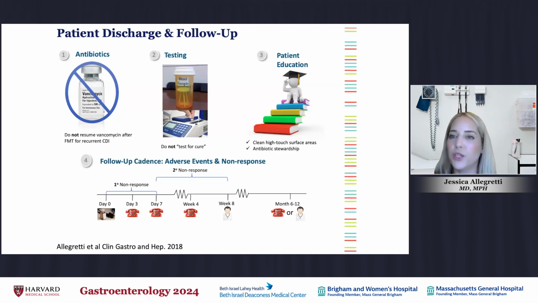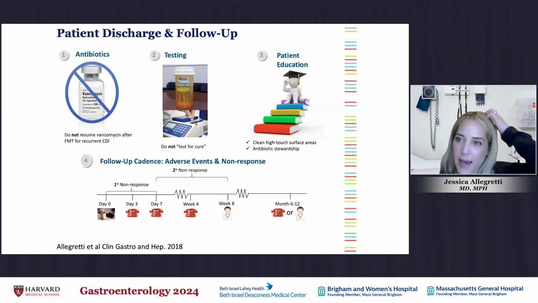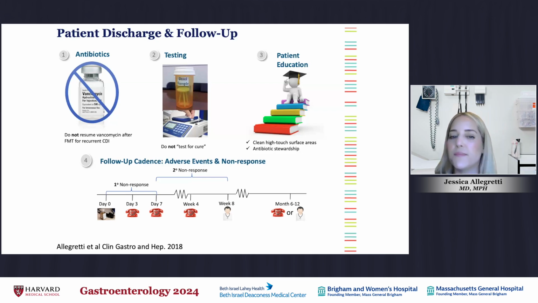And we do a lot of patient education around cleaning high-touch surface areas, giving their house one more good wipe down, and antibiotic stewardship. The cadence in which we follow patients up is we have a touch point with patients within the first week, because there is a group who will be primary non-responders, meaning they'll have no response. The diarrhea will either continue or come right back immediately. We'll often bring those patients back within the first week and redo the FMT.